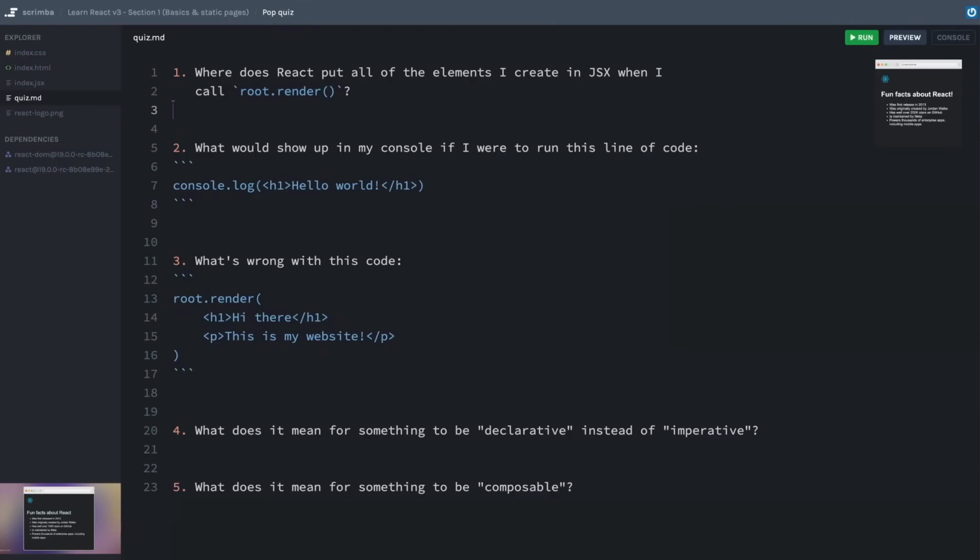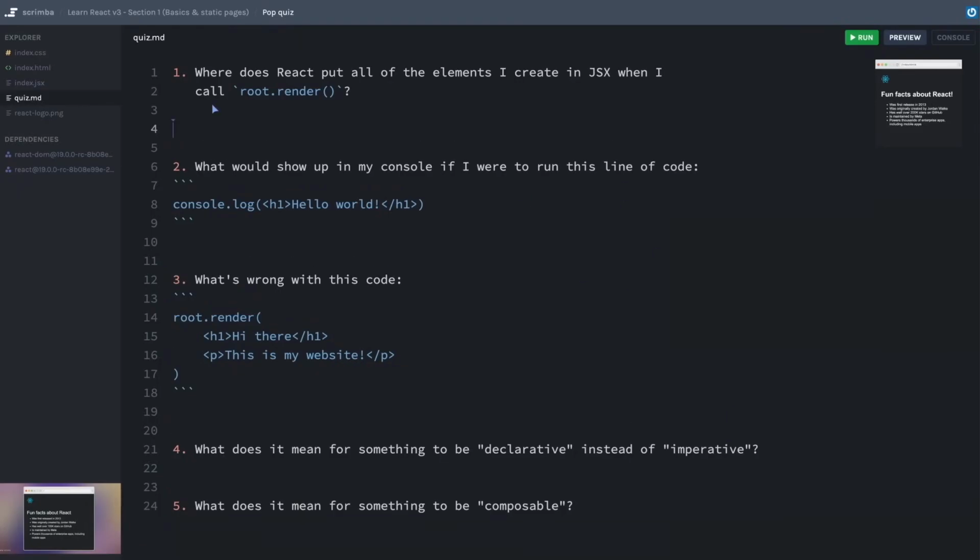Let's do a quick quiz before we move on and start learning about custom components in React. What I'm going to do is mark this as a challenge in Scrimba, which will pause the playback and give you an opportunity to actually click here into the editor and type your answers down. I would recommend actually typing the answers down because there's something about having to verbalize or write down your concise answer that requires you to think through it a little bit more rather than just thinking within yourself, I kind of get the answer to that question. So when it pauses, actually click in here, read through the questions, answer them, and then we'll go through it together.